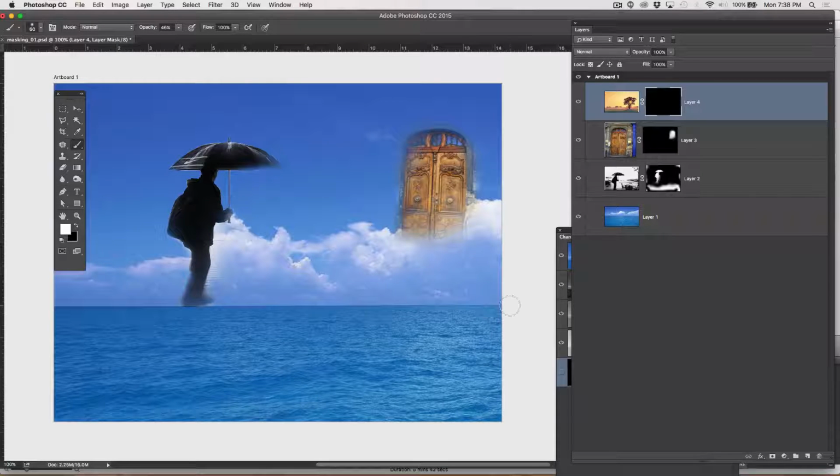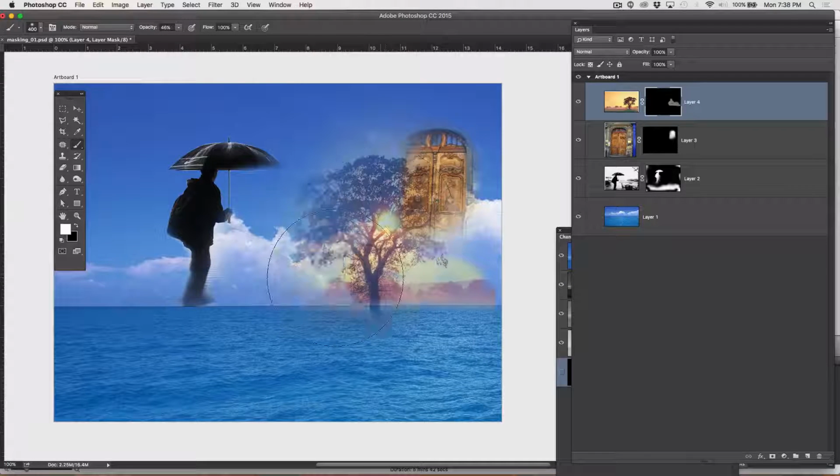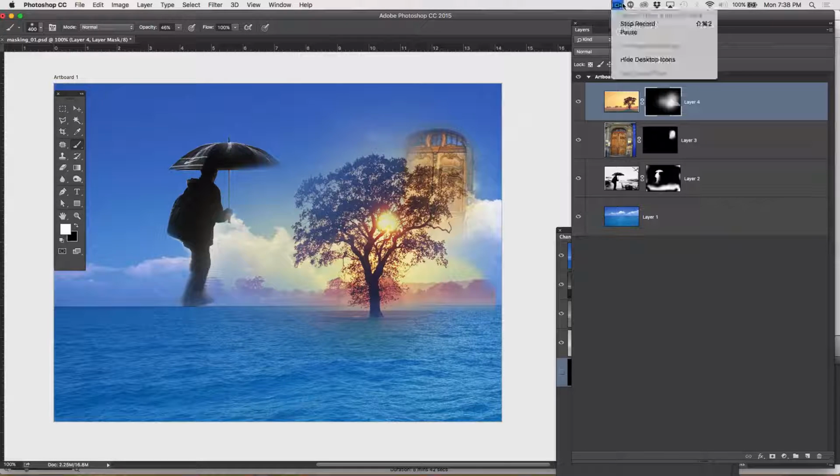Got it? Yeah. All right, so here I can get these trees back in. If I can create a larger brush, everything's still in the place where I want it to be. It's kind of memory-like, sort of ethereal. All right, so I'm going to give you another minute, and I'll show you a third way of masking.